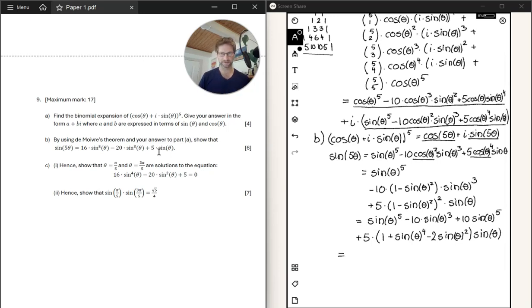So the thing is, we have the answer, so getting the right answer doesn't give any points. So we should actually write up just one more where we collect the sine of theta to the 5, and this sine of theta to the 5, that's by now 11 sine of theta to the 5 minus 10 sine of theta cubed, and then say plus 5 sine of theta plus 5 sine of theta to the 5, and finally minus 10 times sine of theta cubed.